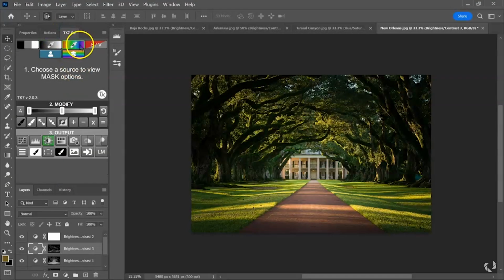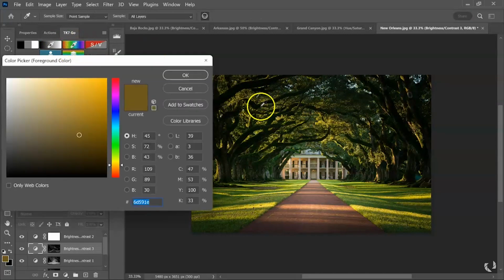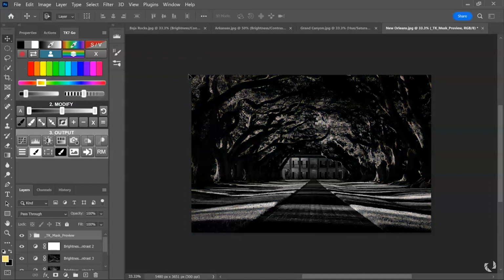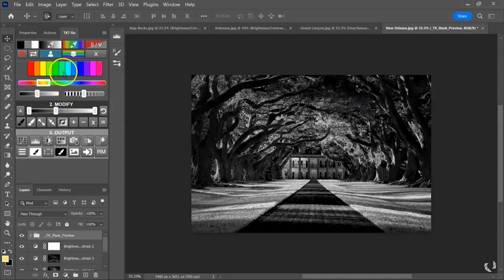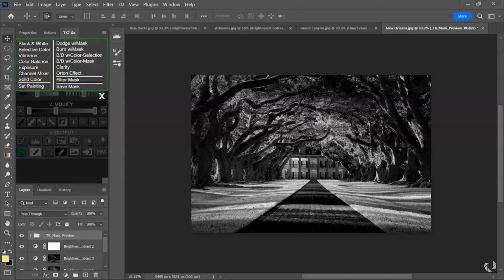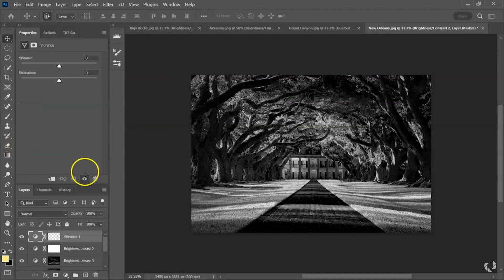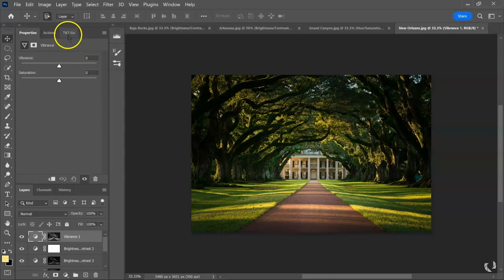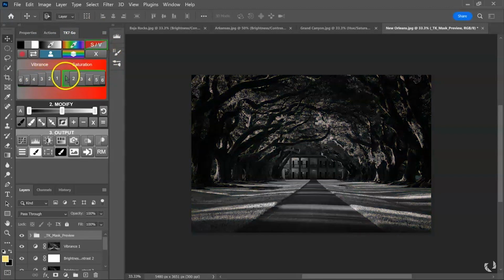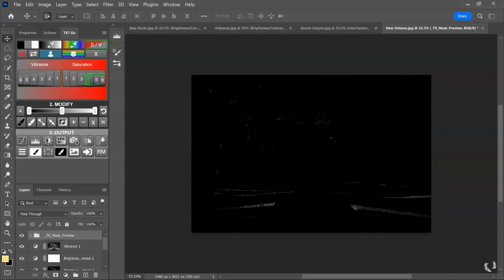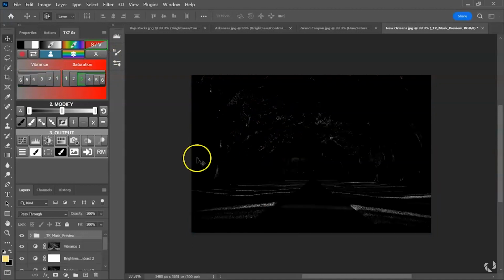Another thing I could do is create a color mask. So I can click this here, do exactly what we just did earlier, except now I can generate it much quicker and begin to modify it a little better. I could even start to incorporate more colors here and simply adjust it how I want and then output it to whatever kind of adjustment I need. Another thing you could do with these panels is saturation and vibrance masks. So I can create masks based on parts of the image that are the most saturated.